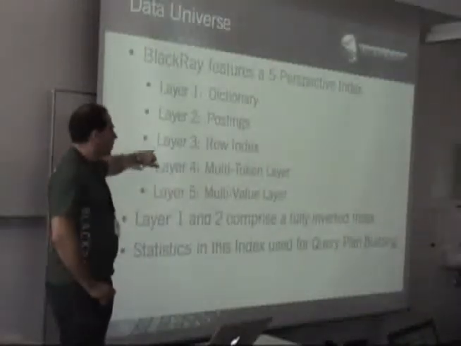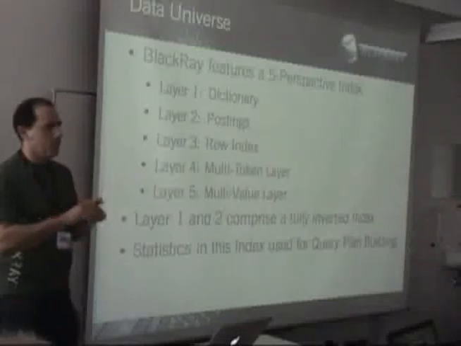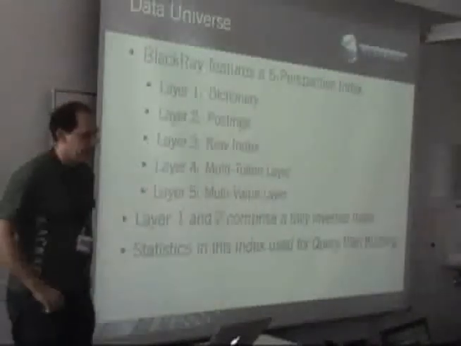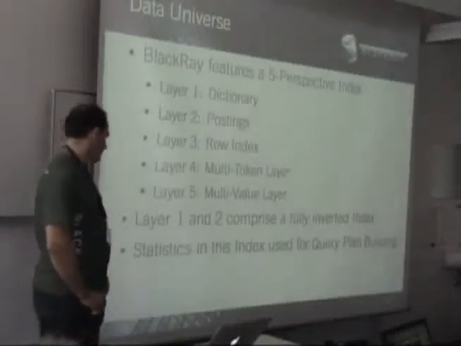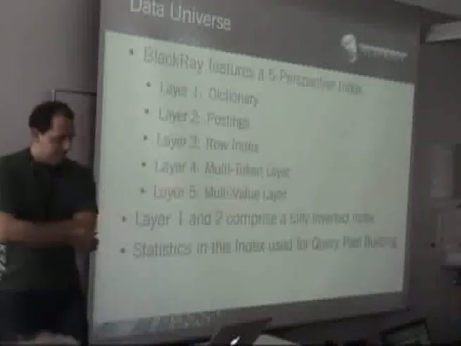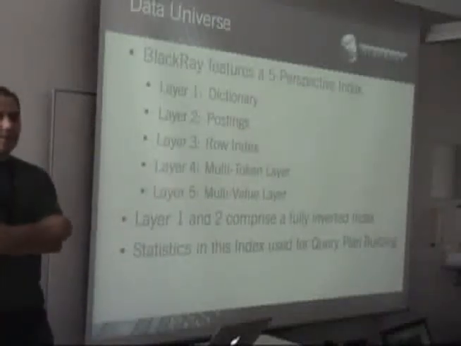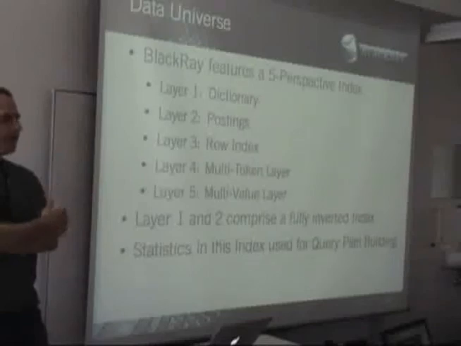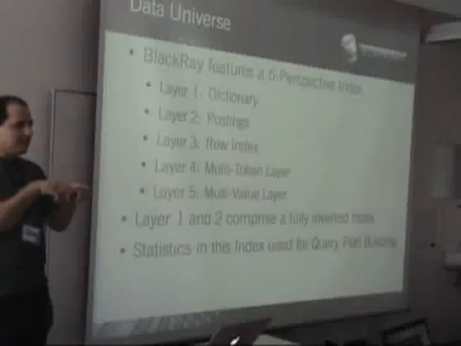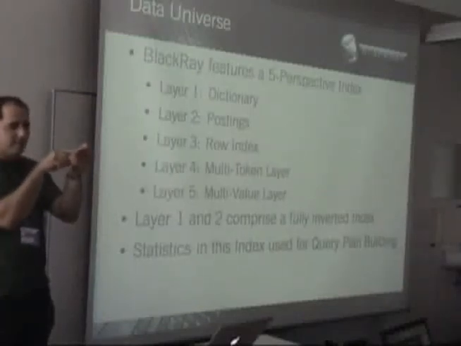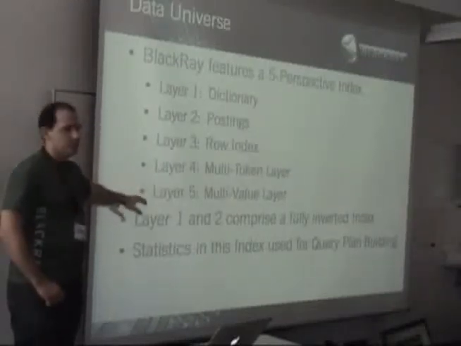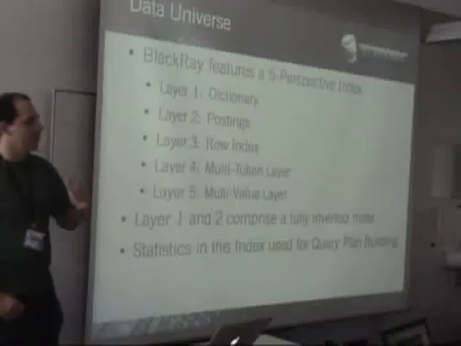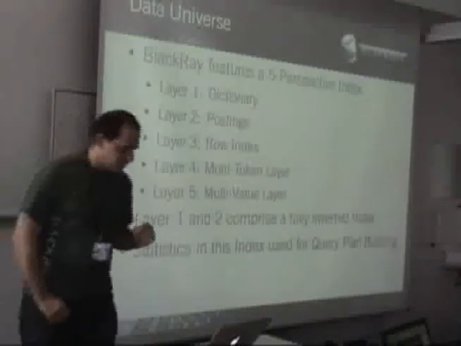The third layer is what we call the row index, which tells us which term in what row relates to other search terms we need. Layer 4 is for multi-tokens, which is used for the full text search. And layer 5 is a very interesting feature. We actually have multiple values in one field. For instance, you can have historic data in one field. So it would be possible to have a table that has fields, and within one field you can actually have multiple values that we can also index and search without building the cross product of these values.